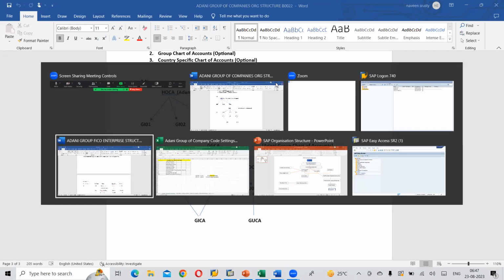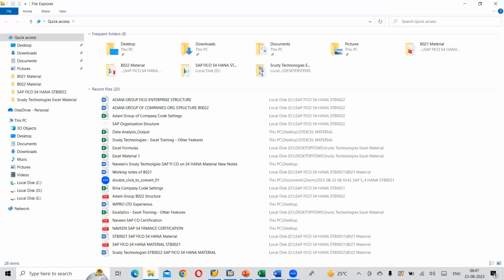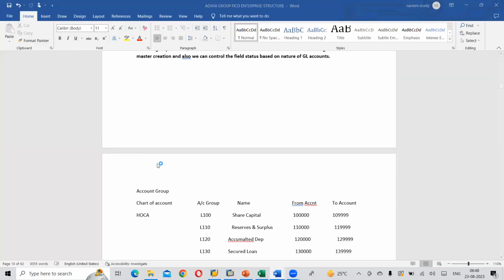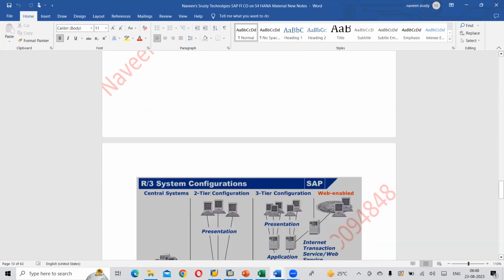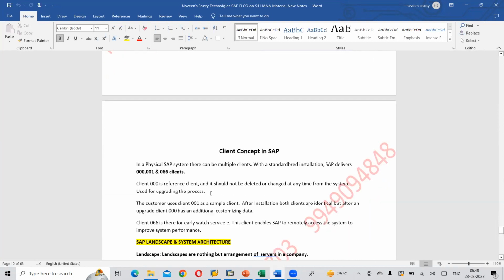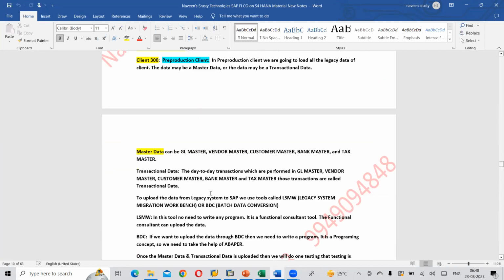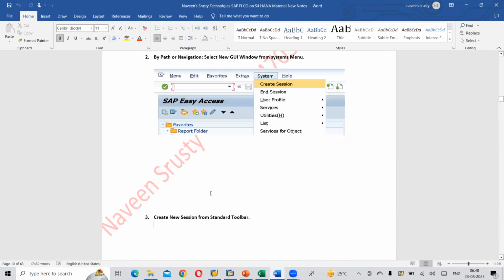Next, write down. Assign chart of accounts to company codes. Whatever chart of accounts we have created needs to be integrated with the company codes.